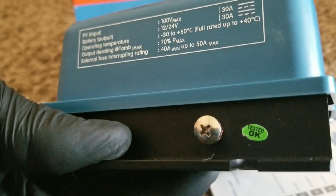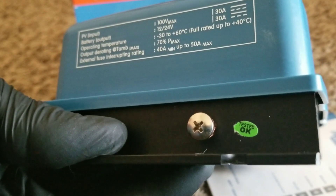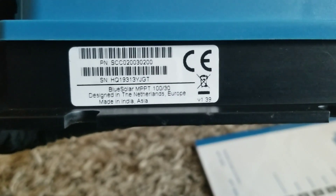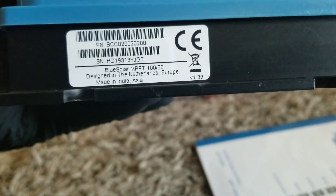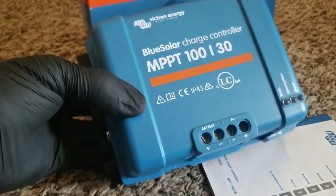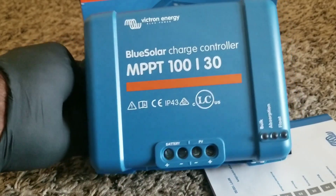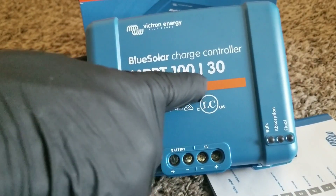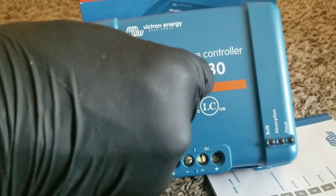So 40 amps minimum up to about 50 amps max at peak. That's a quick overview of the unit. For those of you who haven't worked with Victron before, I'm a rookie just like you — the channel bought this one. We need to buy the dongle now to program it, since it has no built-in display. Some other units have a display or an opening where you can plug in an external display.